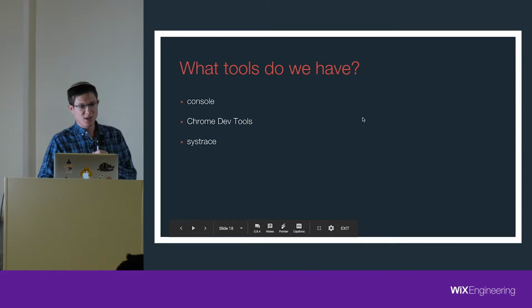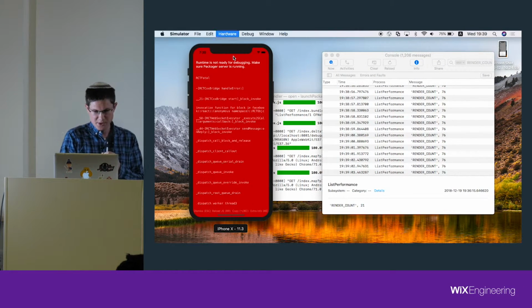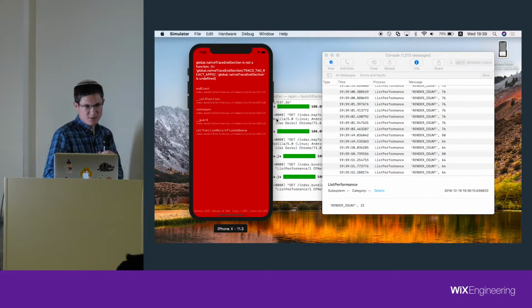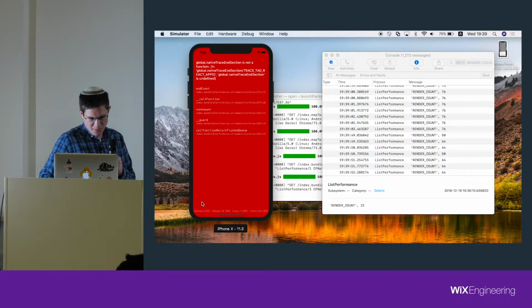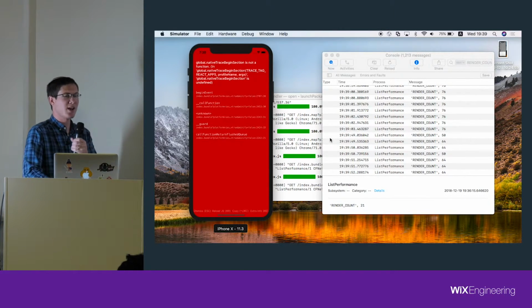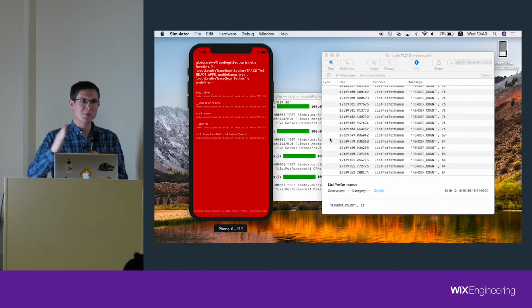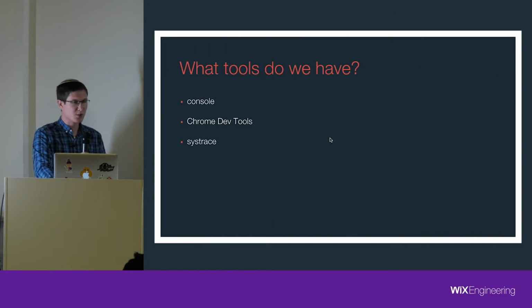You also have systrace. Systrace is now built into React Native. You can't do it at the same time as debugging. I don't know why it's not working this time, but if anyone's an Android programmer, from Android native, you have it in the device monitor, where you can see exactly what things happen on what thread at what time. You can line it up with your frames, so if you dropped frames, you can see exactly what functions, on what thread, caused you to drop frames at what time. It takes a bit more time, but it's also really useful.